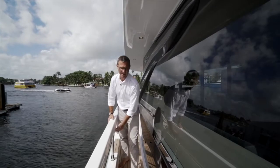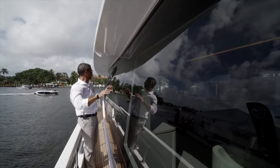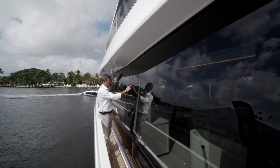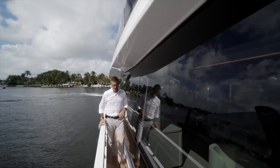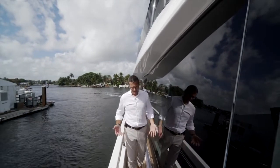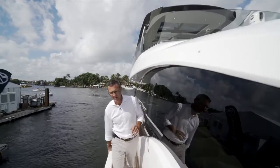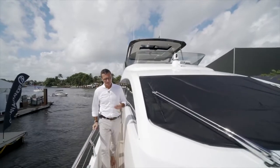This also gives you an idea of the amount of natural light coming in from outside through these almost frameless — just junction areas — frameless windows on the side. Very wide side walkways: I'm six feet, 165-170 pounds and walking without any interference, with a nice safe handrail to grab.